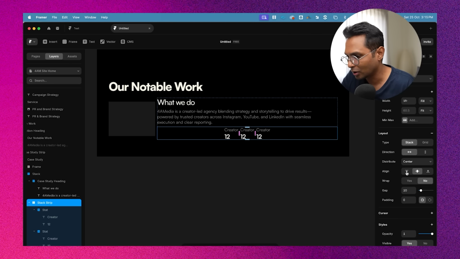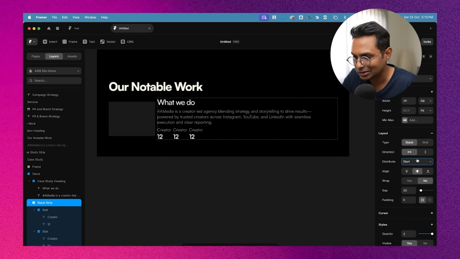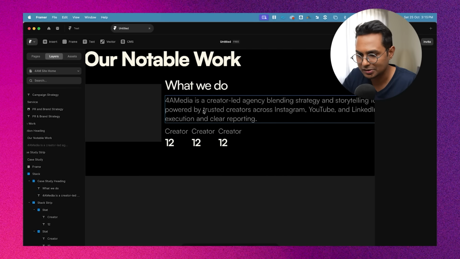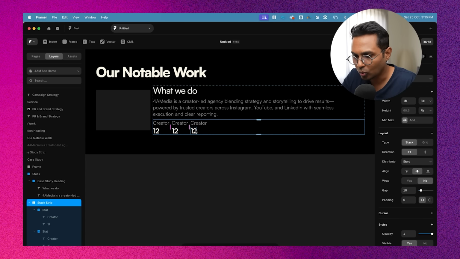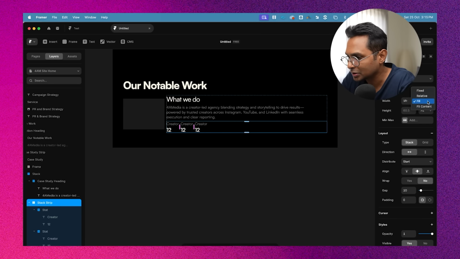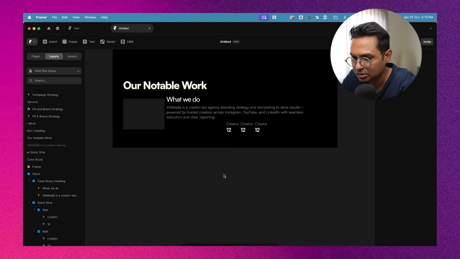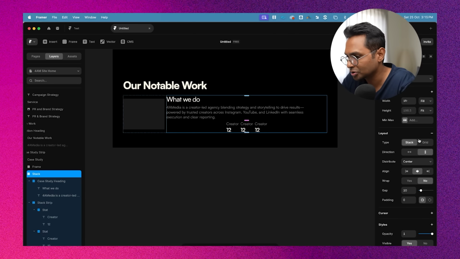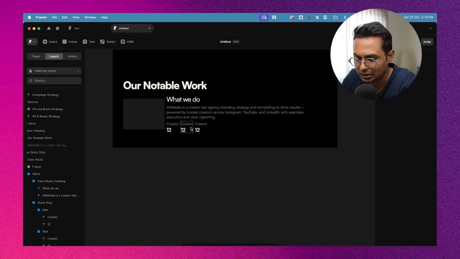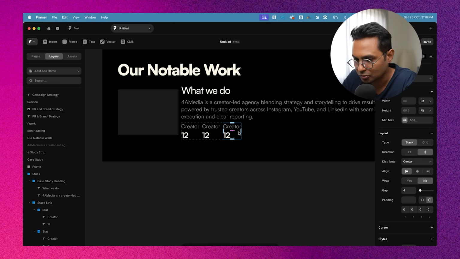strip. And I want all of these to be at the left. To do that, I'll go to distribute and make them start. Okay, now we have them on the left-hand side, and I also want to make a few more changes to it. For the stack strip, I'm going to set the width to fit content so that we have it like this, and the entire larger thing I'll make left aligned so that this comes to the left like this. Okay, a lot of adjustments have gone into making this.